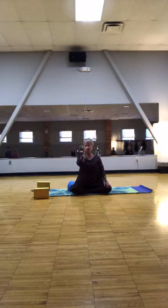Left nostril, 6 counts. Block off your left nostril with your ring finger. Exhale right, 6 counts. Inhale right, 6. Block the right nostril with the right thumb. Exhale left, 6 counts. Keep your neck straight. Inhale left. Close, exhale right.